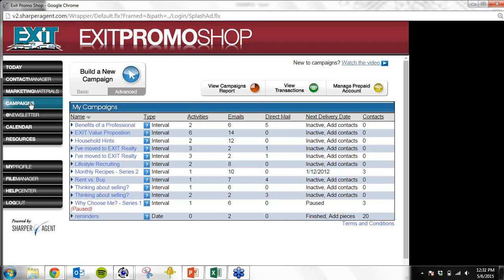So campaigns are basically just pieces and activities that we've lined up for you, that you can enter a group or enter a number of contacts, and it's automatically going to start going out. Campaigns are also great for social media. So if you're utilizing social media right now and you're struggling to find content to add to your Facebook or your Twitter or your LinkedIn, this system is really going to help you with that.